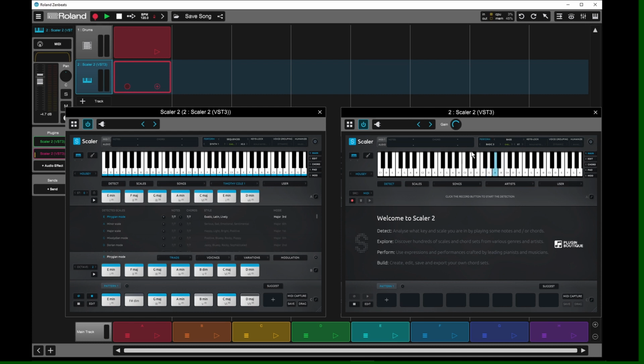So sometimes, here's a great example, when you make a change to what's happening on the performance side, sometimes the notes that are coming through don't line up effectively with what the performance is trying to accomplish, and you won't hear anything. So keep moving through your patches, then you'll find things that you didn't know were there. Then once you find something, you can start to play with it. So anyway, that ran a little longer than I wanted, but this stuff can get so deep, it's hard for me to stay on script, so to speak.